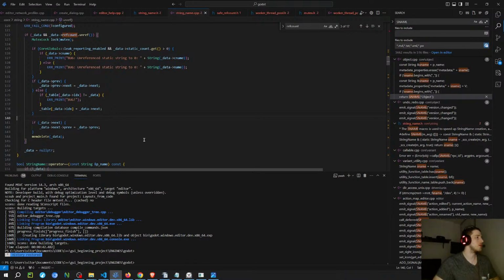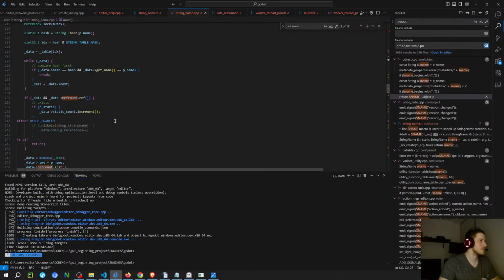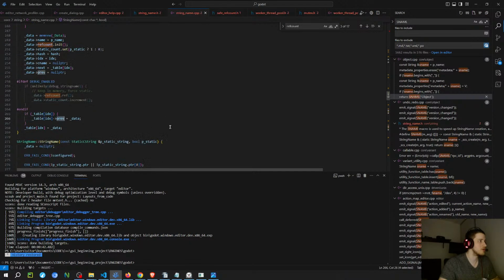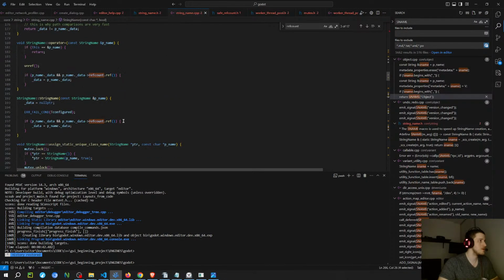So I think the only string name that has the previous is gonna be... But actually, not really sure if that makes sense. And maybe it does make sense actually. So it's a singly linked list, so all of them only have next. The first one has the previous. I think that's probably the case, because it only initializes the previous here. So the only one that has the previous value is going to be the first, which is going to be the current. So the one that initializes the memory is the one that has the previous. I think that's how it works.